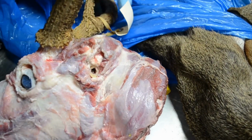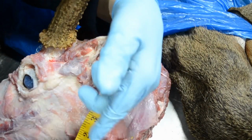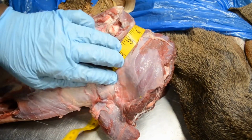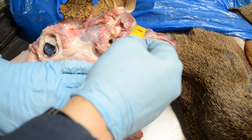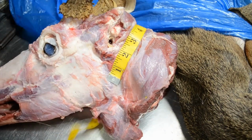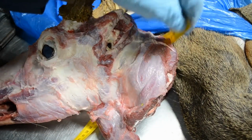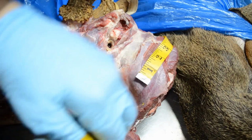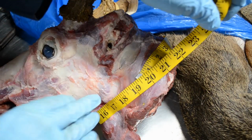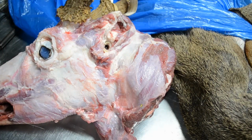Lift up the neck, set the tape under it, get it around here, right behind the ears. A little pull. Make sure the meat is good and relaxed. Now I've got 18. The form can either be 18 and a half or 19. All right, and a little further down the neck, around the outside, around the top, I should say, on a relaxed, I've got 20 inches. So this can be 18 by 20 or 19 by 20.